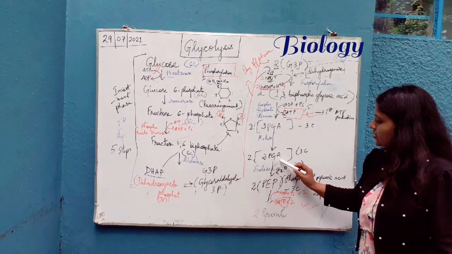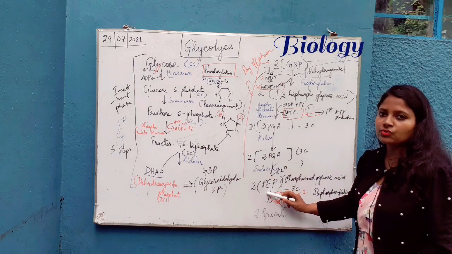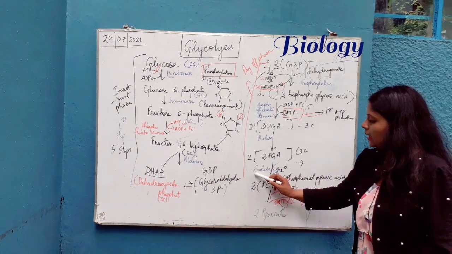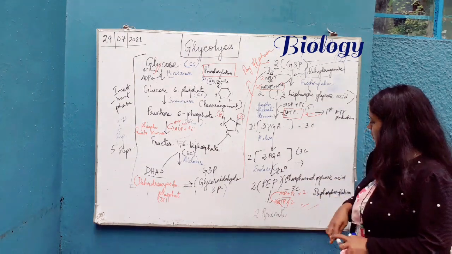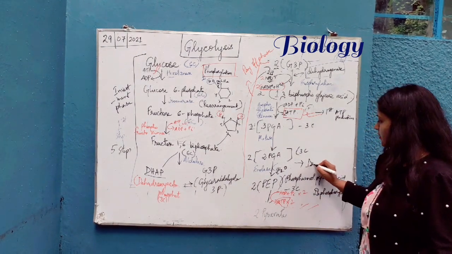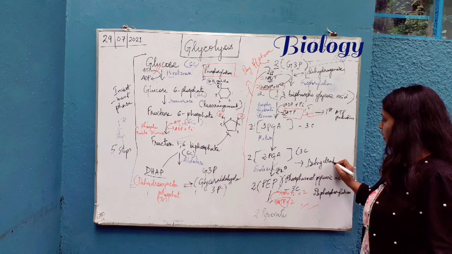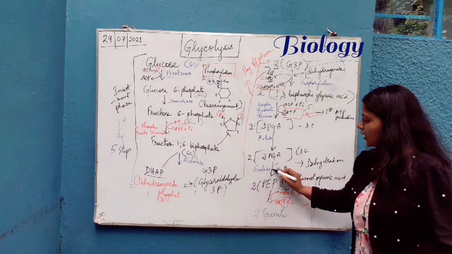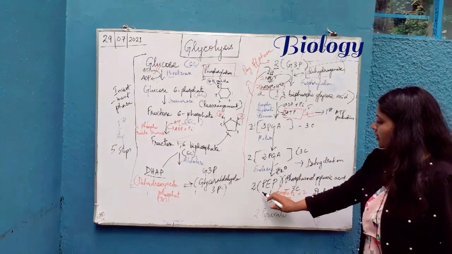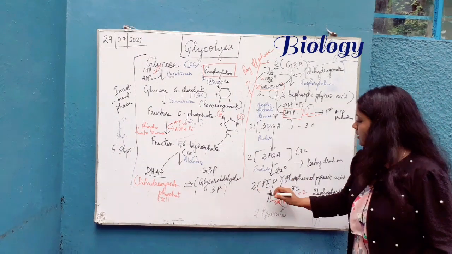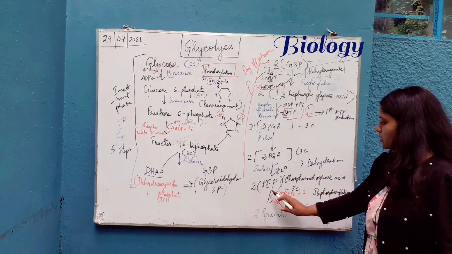Now, phosphoglyceric acid will be converted into phosphoenol pyruvate, with the help of the enolase enzyme. Here it undergoes dehydration. So dehydration means what? Water is removed. So that is why I have shown water is removed. Those 2 molecules, always everywhere, because it is repeated twice, the next, phosphoenol pyruvate, is formed.